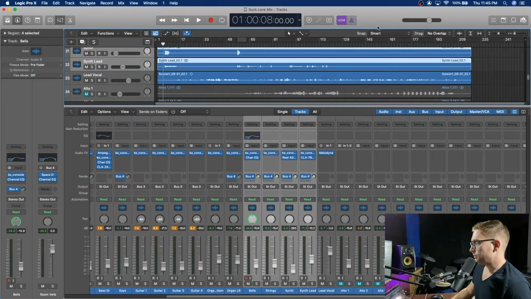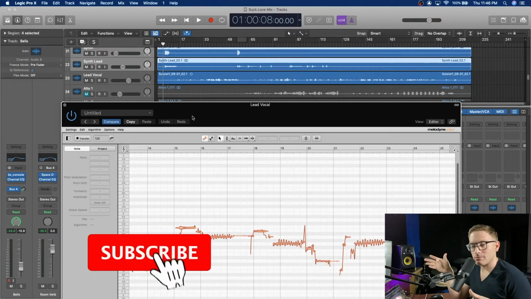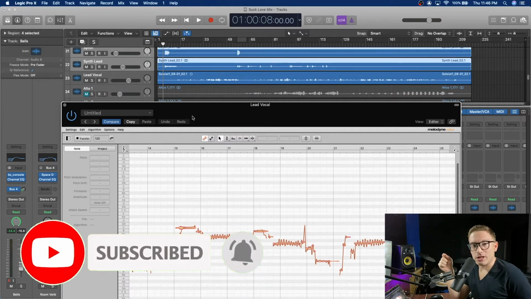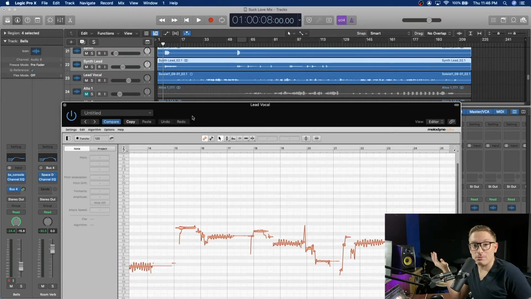Correct this lead vocal. I already put Melodyne on here and then I let it run through the transfer process. So I don't use the Melodyne ARA in Logic just because it's been really buggy and I just don't trust it. Plus, I'm fine turning the transfer on, letting it play through the song because it gives me another opportunity to listen to my mix. And there's nothing I can do to stop it. I have to let it go through. So I don't think it hurts, and I'm not in a huge rush. I mean, I can wait 5 minutes for the song to finish and not worry about any bugs happening.